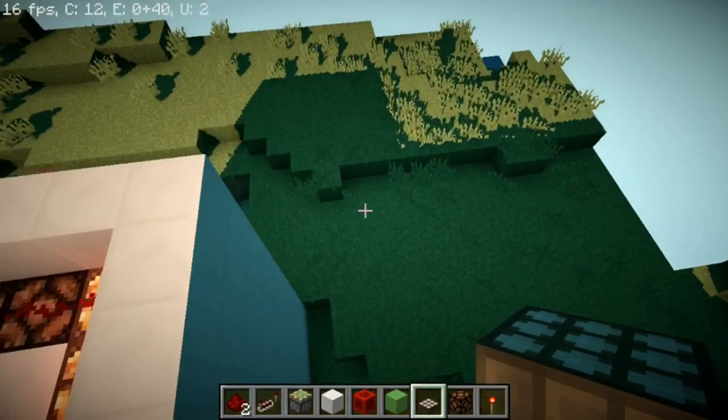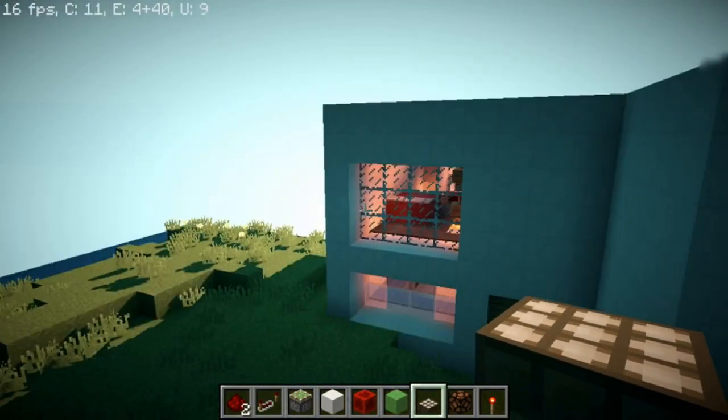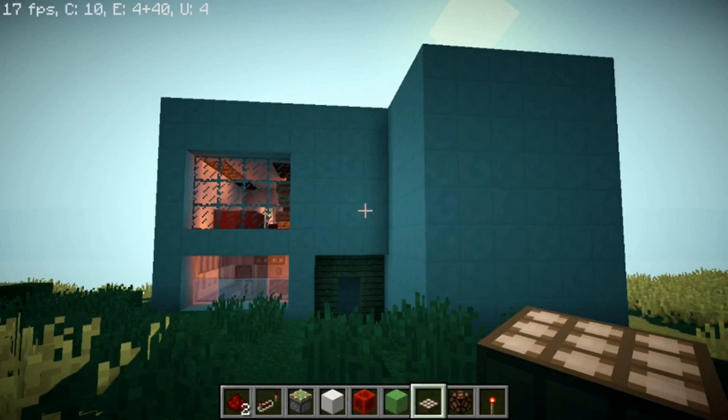But everybody, look at this. It's like housey. Next episode we're gonna be decorating the exterior of the house and working on the secret room.